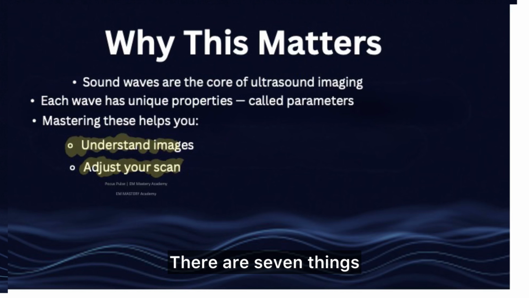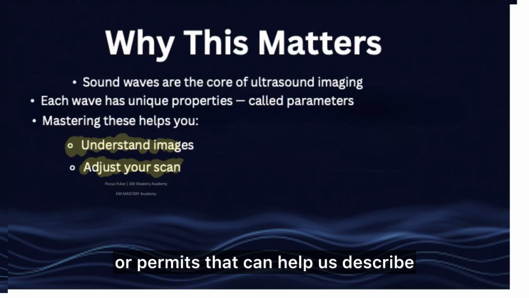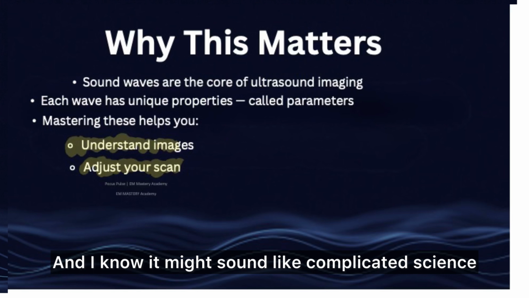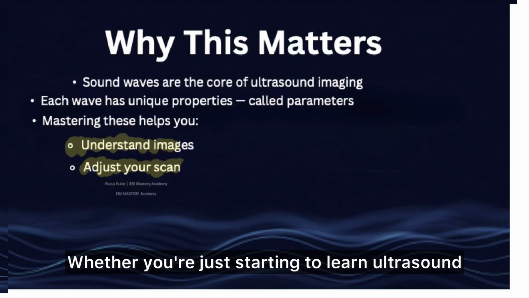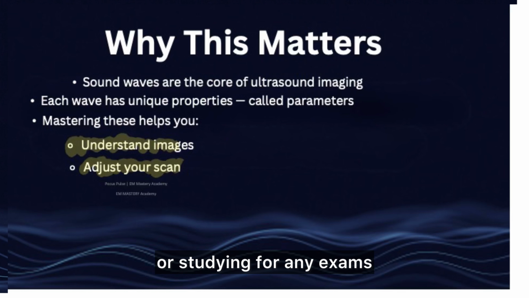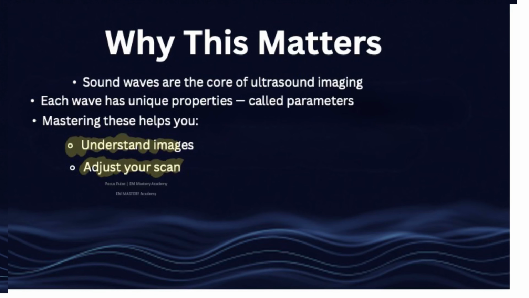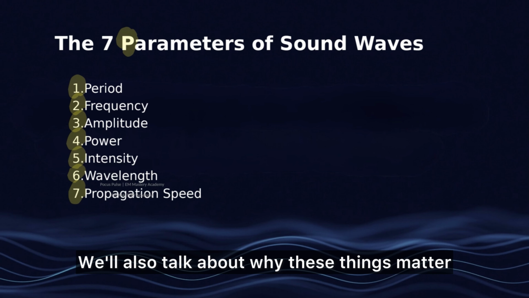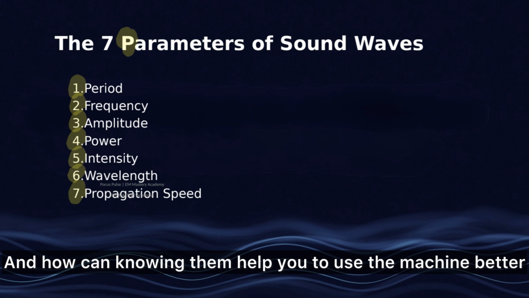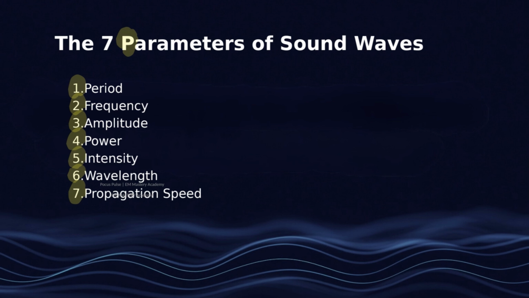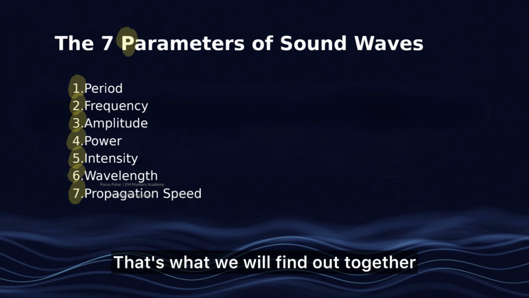There are 7 parameters that can help us describe how these sound waves work. I know it might sound like complicated science, but don't worry, we will explain it in an easy way. Whether you are just starting to learn ultrasound or studying for any exams, I think this will help you. We'll also talk about why these things matter in real-life ultrasound practice, how they change the picture, and how knowing them can help you to use the machine better. That's what we will find out together.